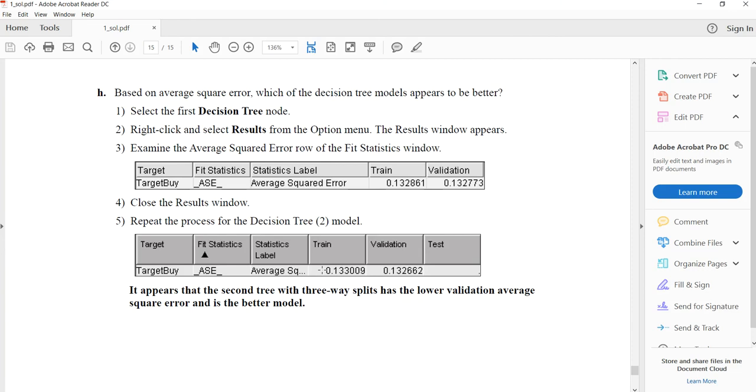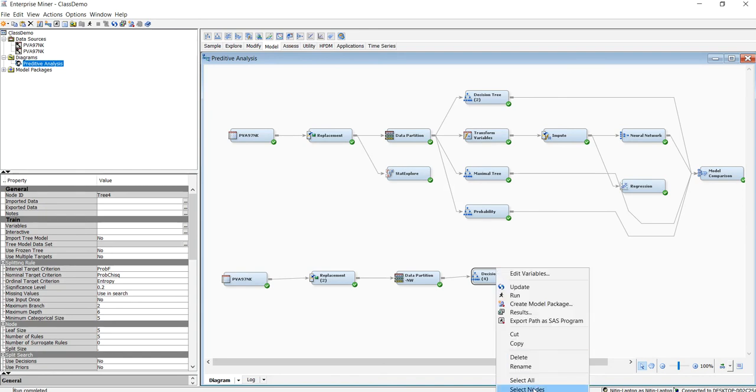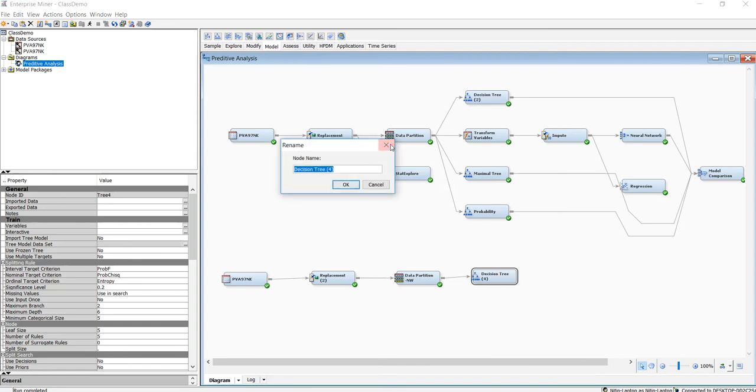Even though the second tree, where we had fewer nodes or leaves, was better, there's not much difference between the validation error rates. So instead of going with the maximum tree, which you should have renamed as maximum, you added another tree with limited depth, maybe 3 or something like that. There was not much difference.